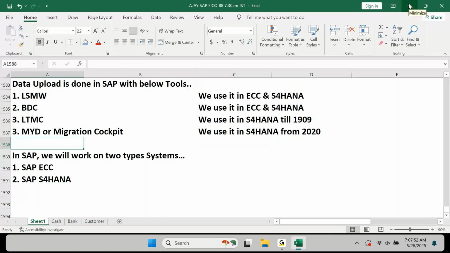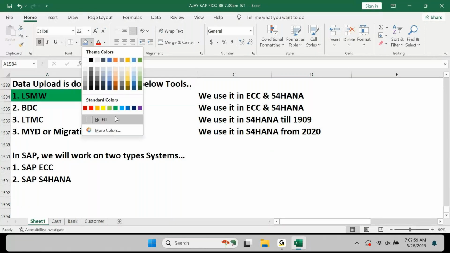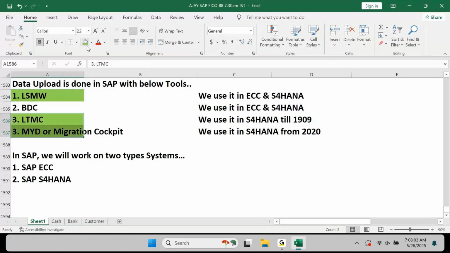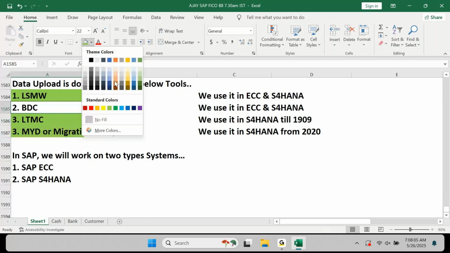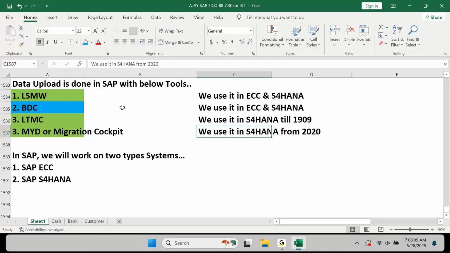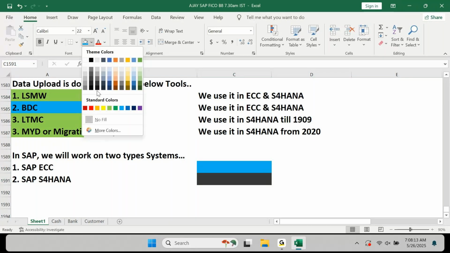And if you look at LSMW, and these two, and this one.